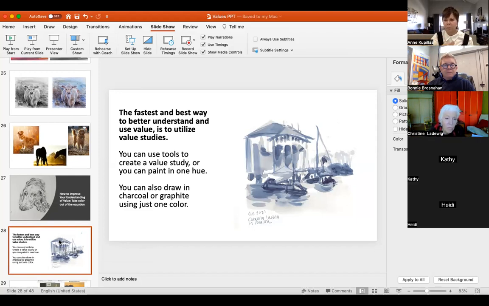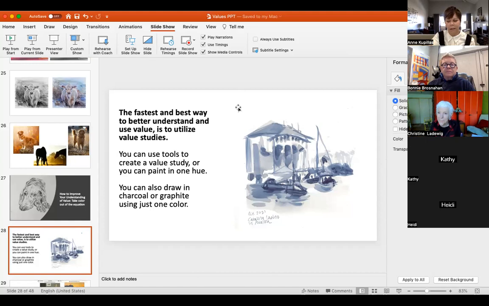Another way to do it is just paint in one hue. Just pick one color and do your value study using consistencies. In this one, you can see those trees in the background. They're done using tea. We've got milk, and we've got honey here in some of the darker areas. We also have some in between. When I use 5, I use tea, coffee, milk, cream, honey, 5 different consistencies. A lot of you are familiar with me using these, right?